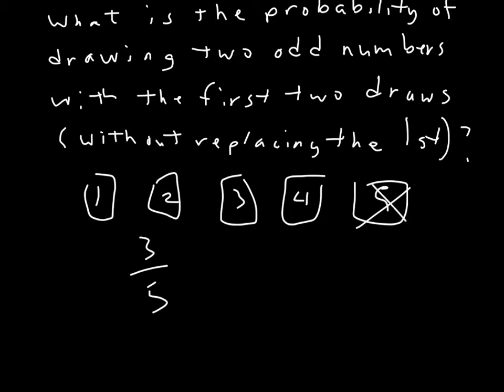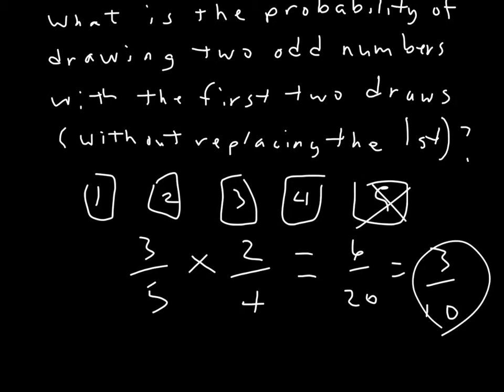And let's say it was a 5, so it's no longer there. It could be any, the 1 or the 3, it doesn't really matter. But there's 2 odd numbers left, and there's only 4 cards left. So these are dependent events, and the formula says just multiply their separate probabilities together to get the probability of them occurring one after the other. So we could reduce before we multiply, or just not. But the 2/4 is the same as a half. Say we didn't reduce, we'd get 6/20. Then we have to divide by 2 and get 3 out of 10. So the probability of getting 2 odd numbers would be 3 out of 10.